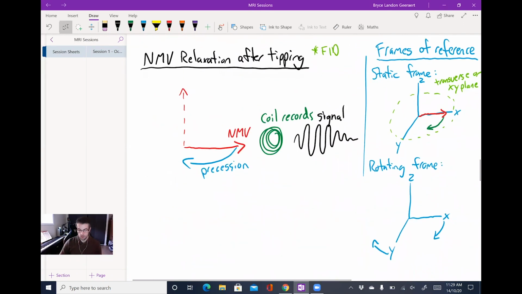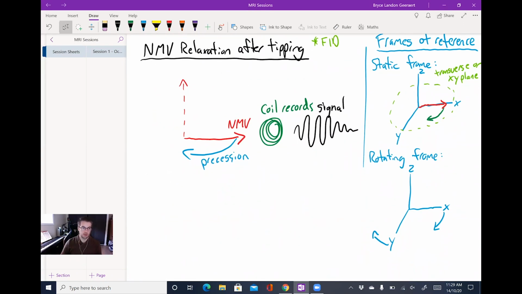Kind of like the difference between being on the outside of a spinning carnival ride where you can see all the people inside going crazy and spinning around in circles, whereas if you're actually in the ride, then the people to the left and right of you look pretty normal, and it's the outside world that's spinning. It's just where we put our references that helps us understand what the NMV is actually doing. So that's worth keeping in mind. For the most part now, we're going to be talking about stuff in the rotating frame, but it's worth remembering that the NMV is doing lots of messy precession as we go along with our diagrams. But it's much easier to draw if we simplify and factor that precession into our frame of reference. Okay.